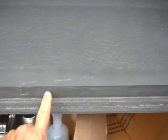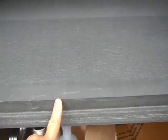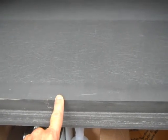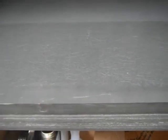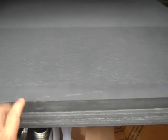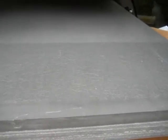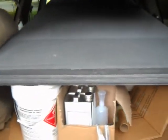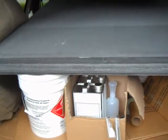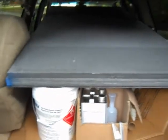So the top one is 1 3/8, which should give me, after I get one or two layers of glass on it, my final thickness of 1 3/4, total transom thickness. And then I have 3/4 inch sheets for the stringers and bulkheads, and if that's not enough, it's just an hour drive away to go get some more, and I'll probably have to go get some more.